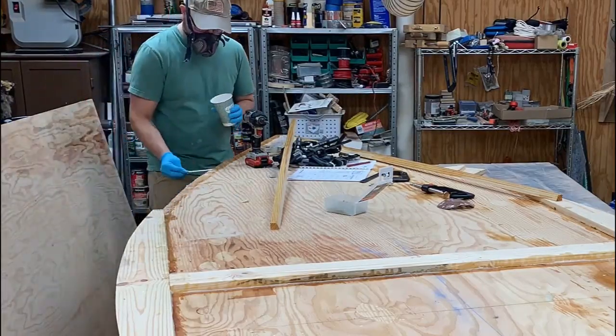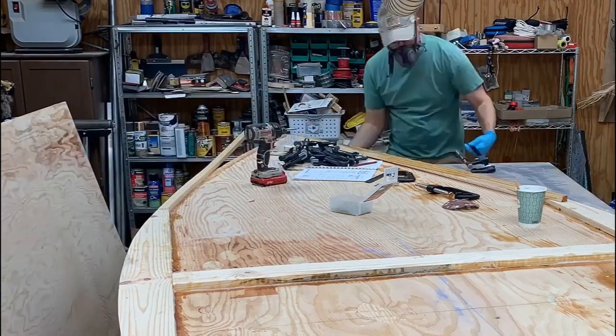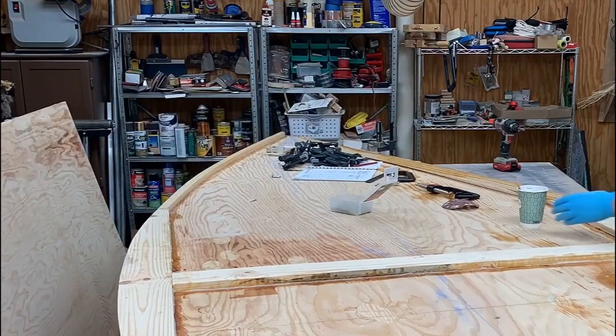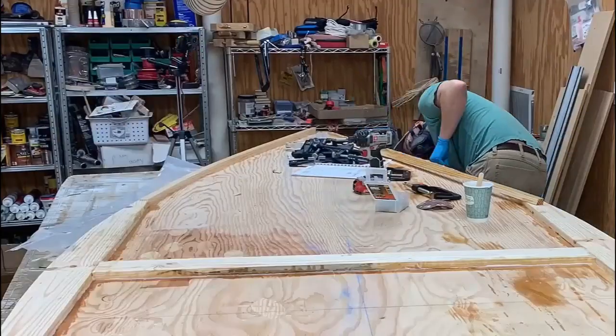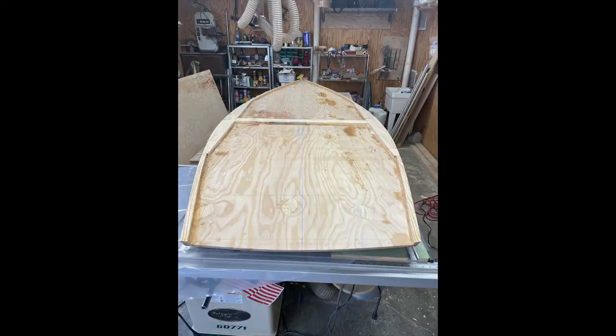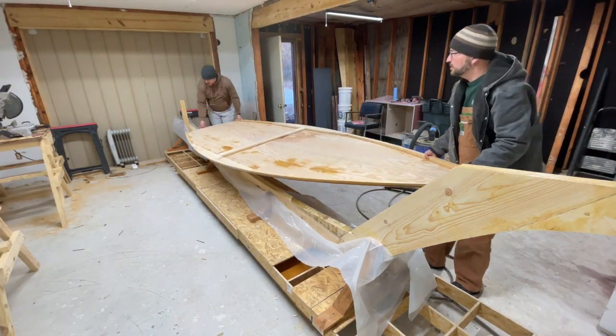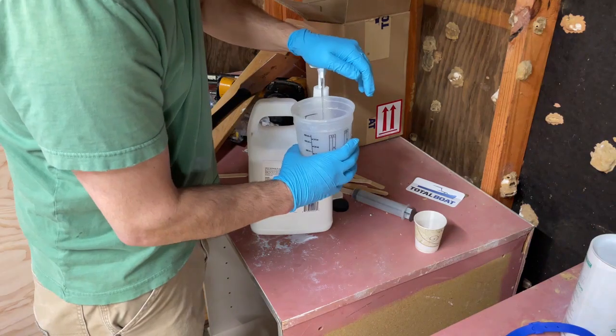I then moved to the front of the boat and did the same thing. Even though these curves were more severe, it was still fairly easy to force the board around the curve using my pre-drilled holes. I let the epoxy cure for a few days and then we moved the finished hull down to the other building to get ready to attach it to the keel.